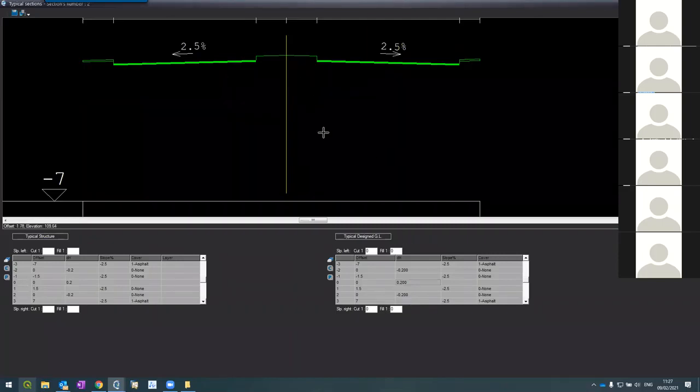Let's say the structure here will be 0.5 meter, so I'm starting half a meter down. This one I don't need, it's 0, and this one I don't need, it's 0.